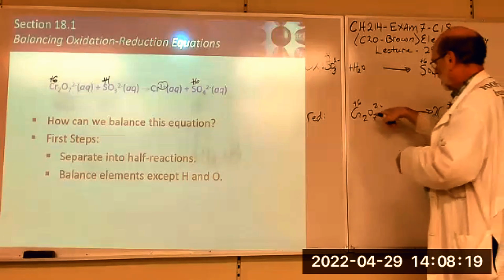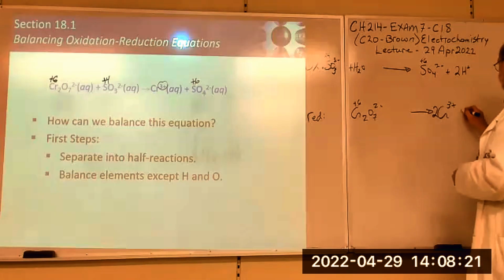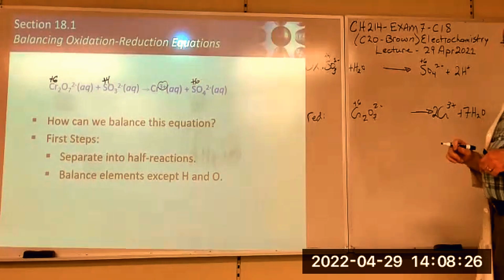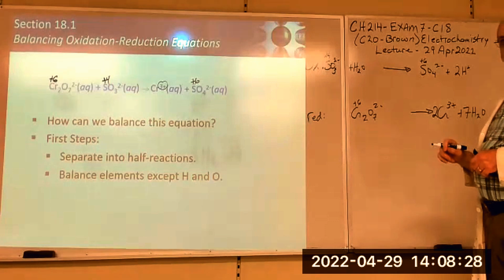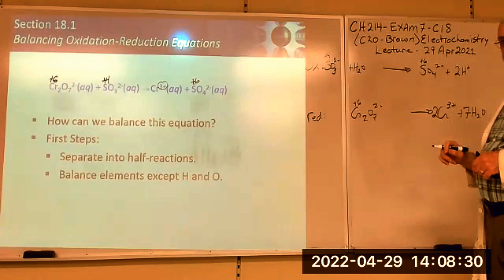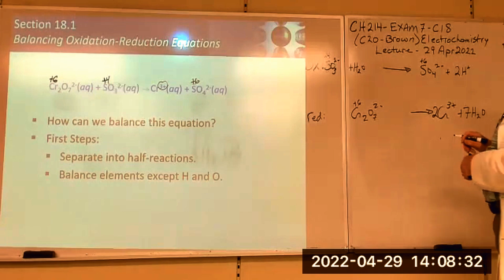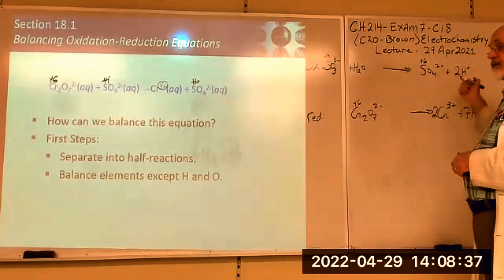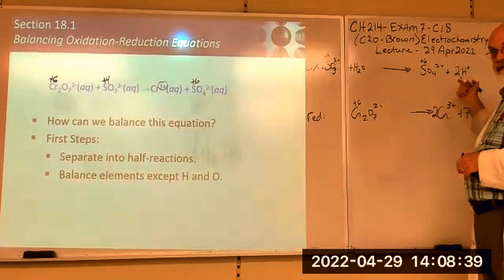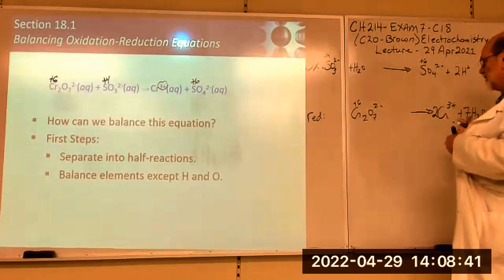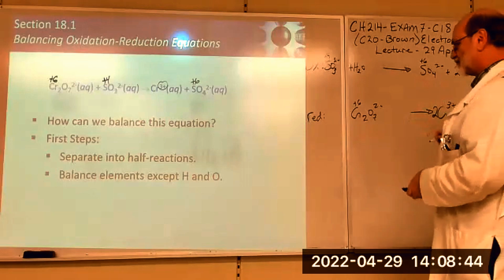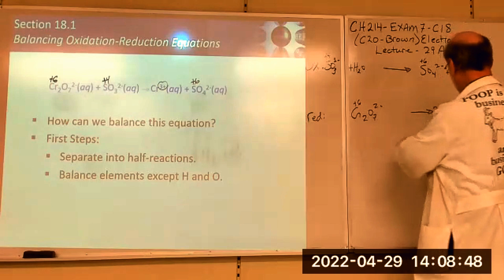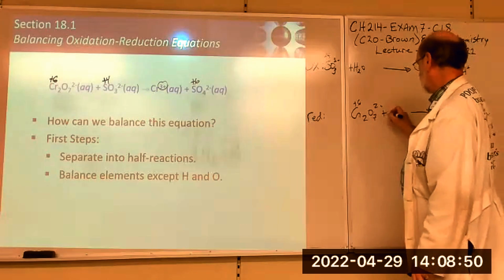Then we go down here, we've got 7 oxygens there. If you balance them with protons, that's just the number in front, right? Yeah, 2 of them, okay. 2 hydrogen ions. That also means we're balancing an acidic solution. I'll say some more about that in a minute. Okay, so we've got 7 oxygens here. Now we've added 14 hydrogens.